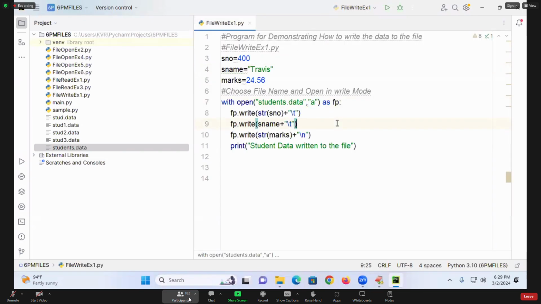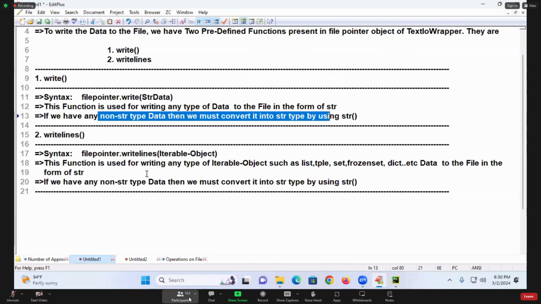Writing the data. Once again, I am saying, students, suppose I am eliminating this str of this. What was the error that came? That indicates that when the write operation is writing, it is checking value by value. So how are these values written? Is it writing all at once or value by value? Value by value. So the write function and writelines function write the data value by value, even though we pass a group of values through the write operation.